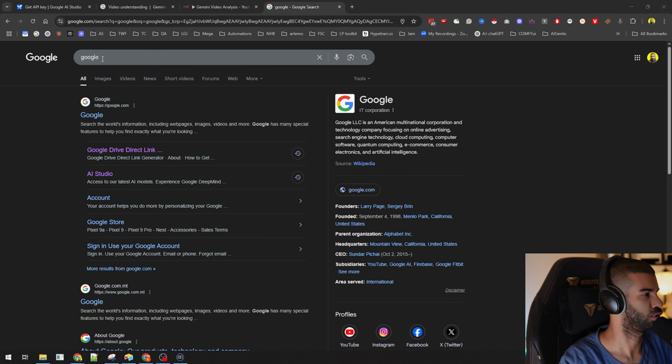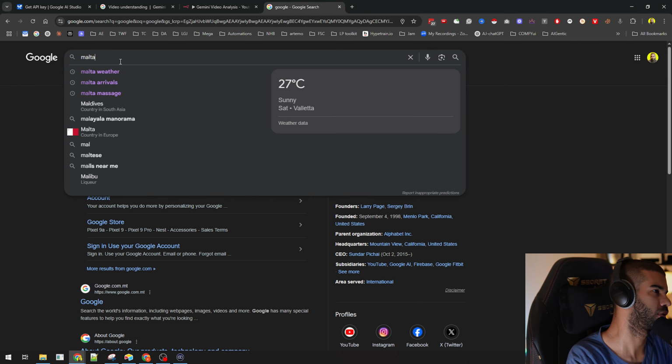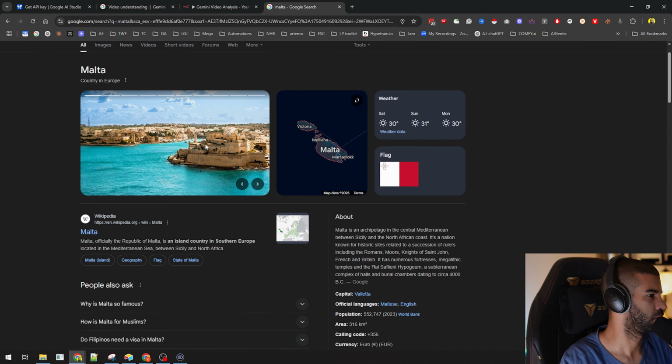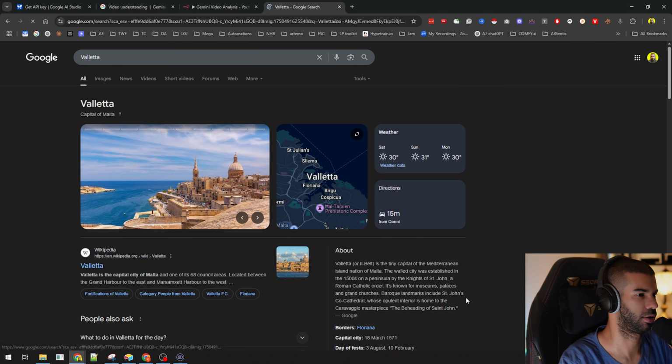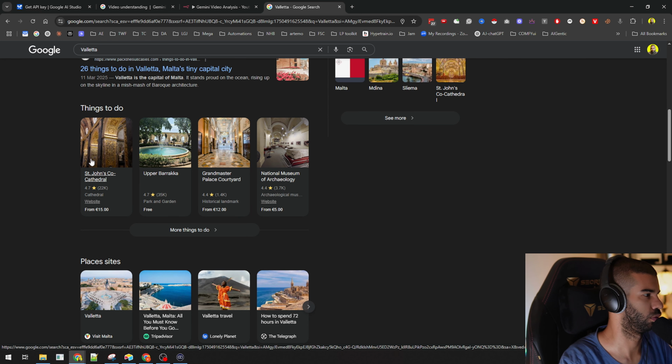So in this video, I'm going to use Google to scroll through the home page. And then if I make a quick search about Malta, I'll get the information about Malta. So there is that image. There's the image from the map. There's Valletta, which is the capital city. And there are some things to do right here. And here there are 4 different places of things to potentially do while staying in Malta.